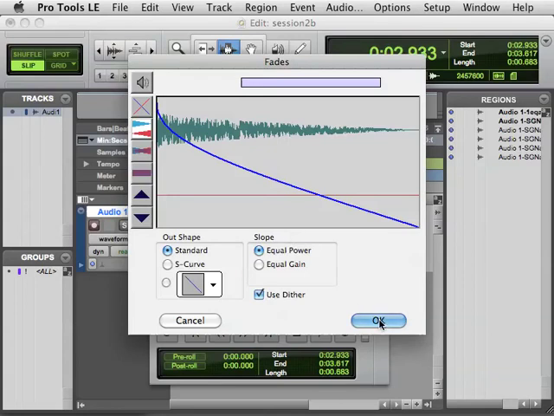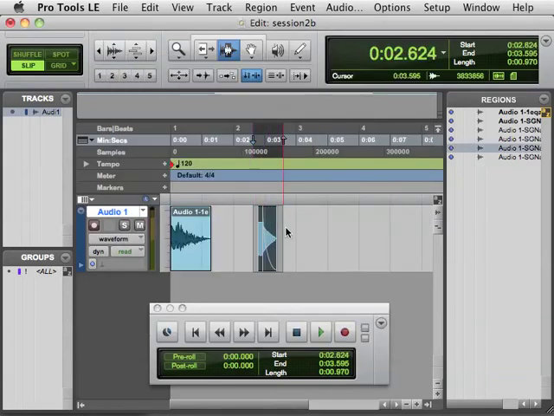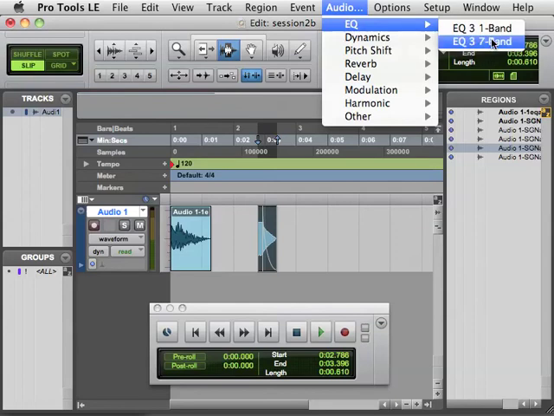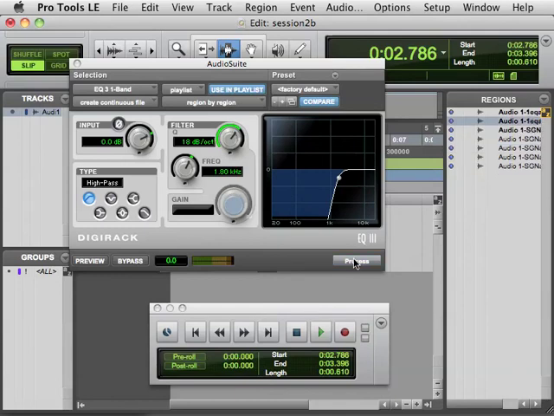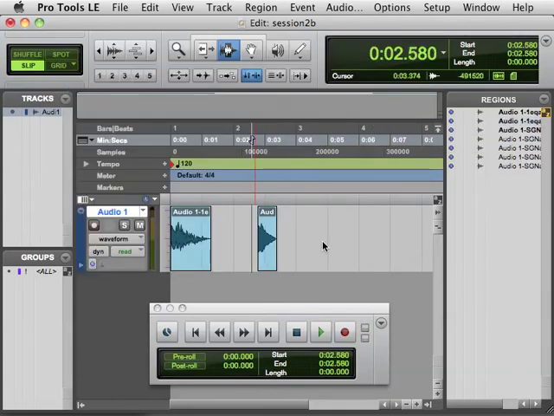That's perfect. And again, we can put some kind of EQ on this just by selecting, double clicking there and double clicking, whoops, too much, double clicking there and double click the start of that thing. And then we can go again under Audio Suite. We'll do an EQ, one band EQ. I'm going to instead this time take a high pass, make the frequency a little higher and make it process, and there we go. We have two. You can see that these two audio regions have been generated by Audio Suite. That's the biggest difference between Audio Suite and the inserts, is that Audio Suite actually generates regions, creates new regions.